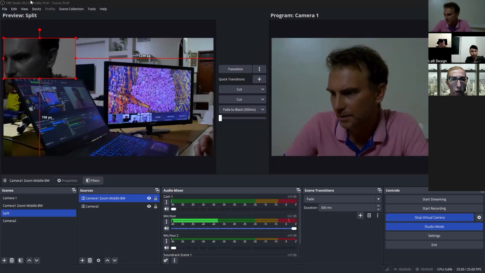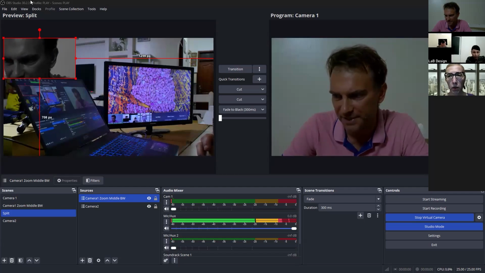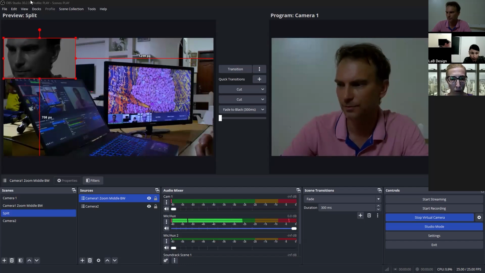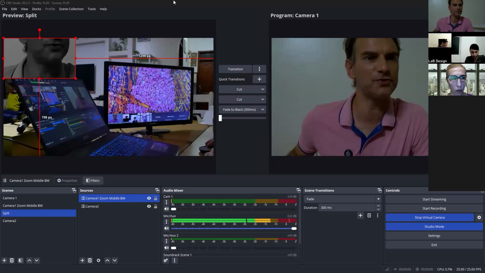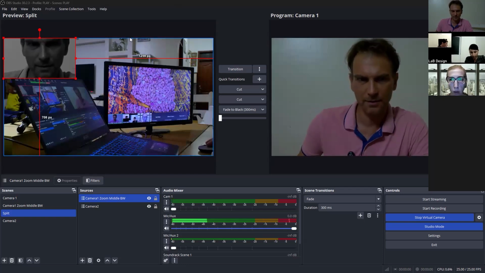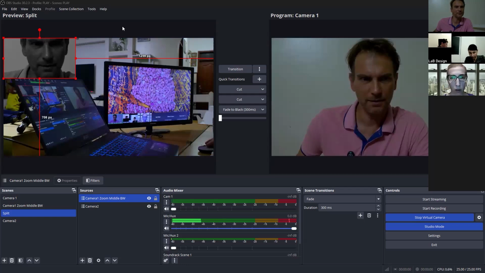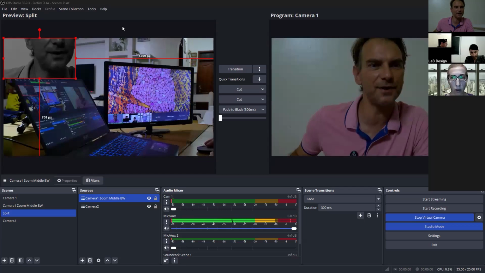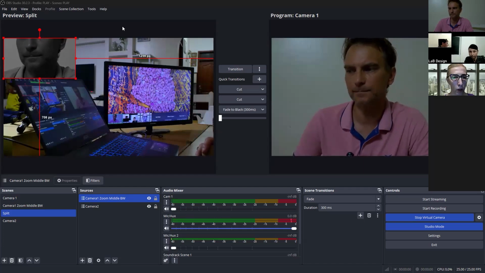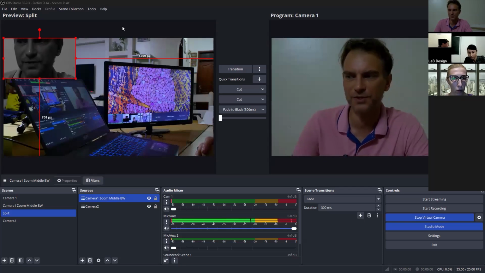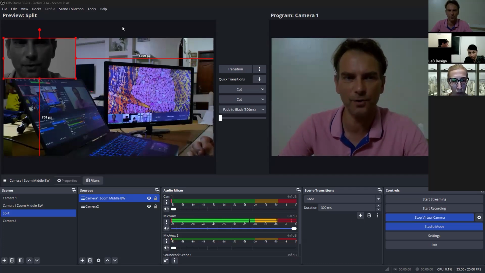You're supposed to select your OBS. The OBS virtual camera is on. Yeah, I understand, but you should have a button on your Zoom. Do you see my interface here? On the upper left, where I am moving my mouse, there's this share button. You have to click on it, and then you have the options of the different windows that are active on your computer. Then you will select OBS.